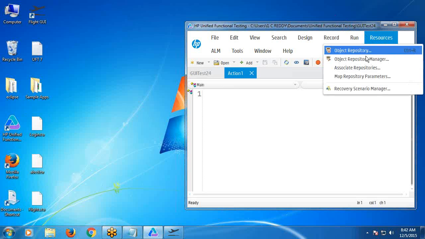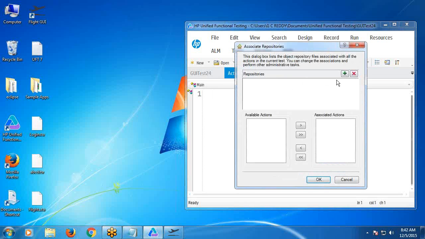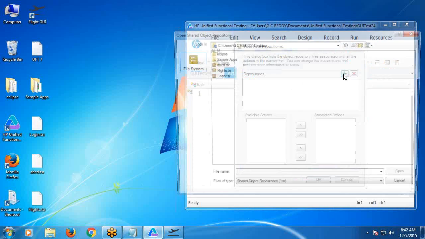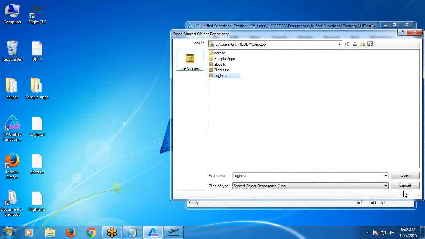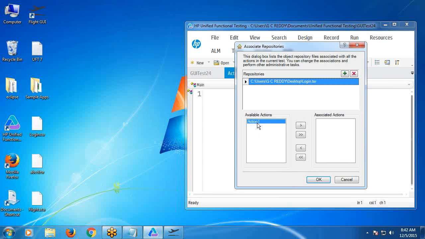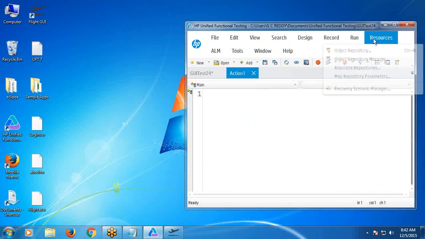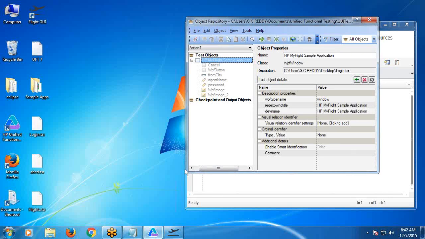Resources, associate repositories, click add repository icon, browse path of the repository, associate with the action. Click OK. Next, launch object repository. Objects information is populated. These are shared objects. No rename, no delete, no enable editing. If you want to edit shared objects, open the shared object repository file in object repository manager and edit. Here we cannot edit.